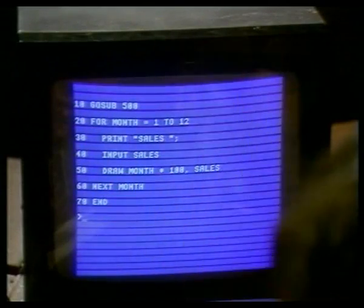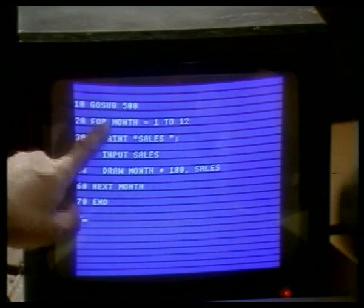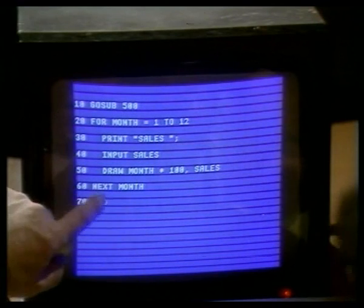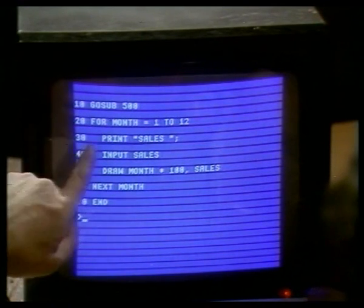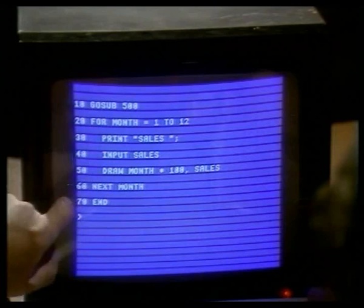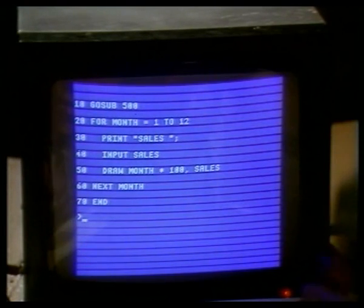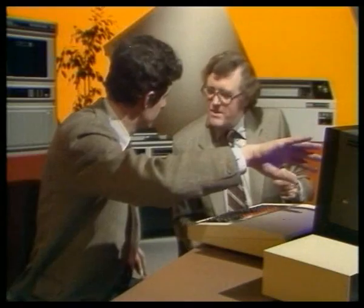All right. Now, FOR month = 1 to 12 means nothing to me. Well, that's the start of what we call a loop, and it's linked to this NEXT line here. As a piece of protocol, we've indented what's inside the loop that we're going to do a certain number of times, so you can recognise them. Indenting is a kind of convention, just to remind yourself where the loop is.